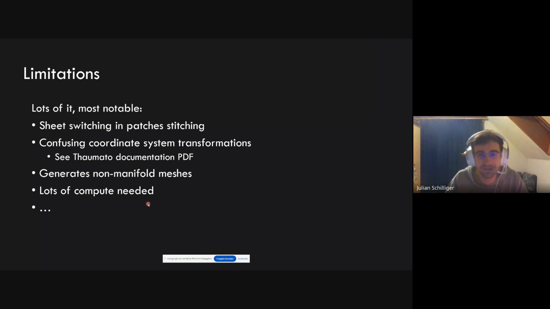So limitations, lots of them. This sheet switching is one of the big ones that has to be solved. Right now I'm implementing evolutionary algorithms there. I can detect if a graph is bad, right? If those winding numbers don't match up for a node, that can be used as a fitness score. I then evolve a model that selects edges by evolution, and just gets a reading back of how good its fitness is. And on small problems, this works surprisingly well.